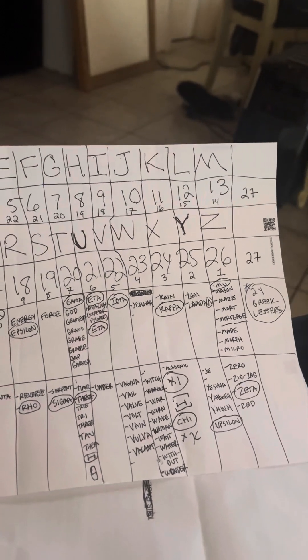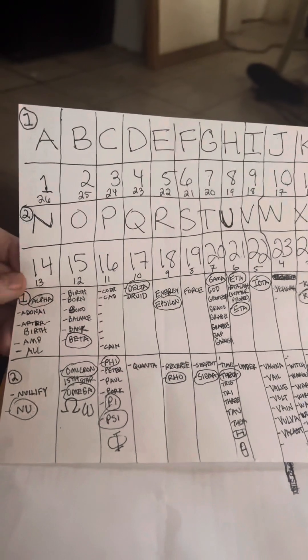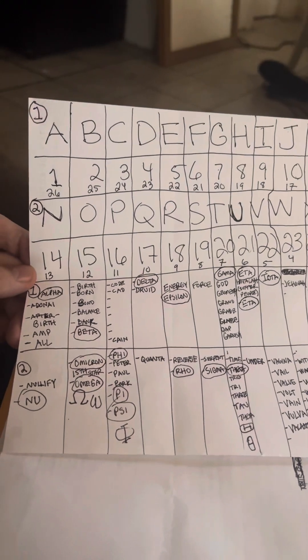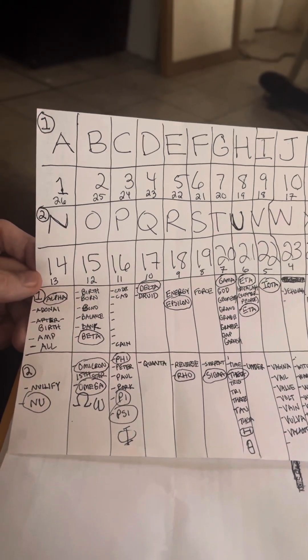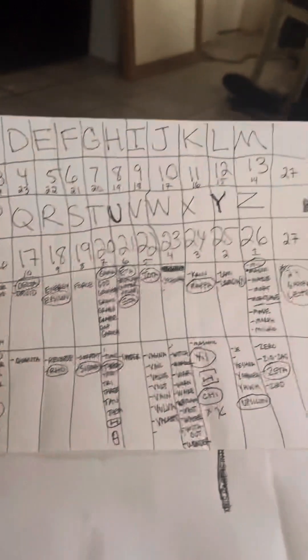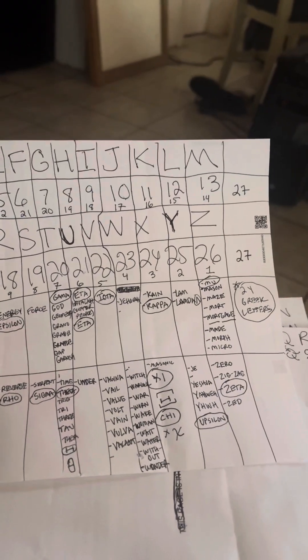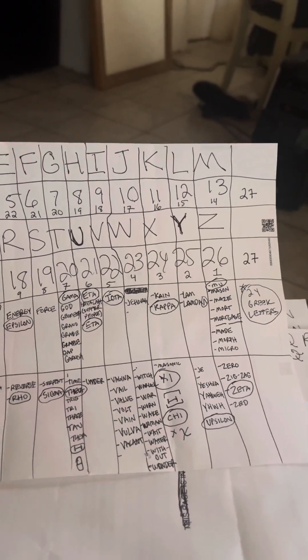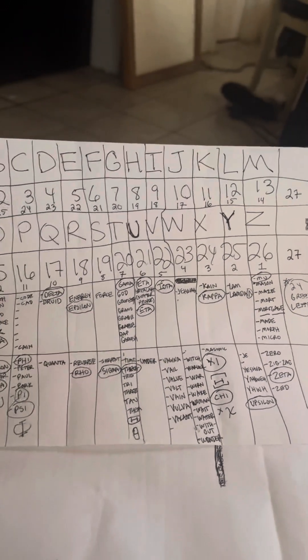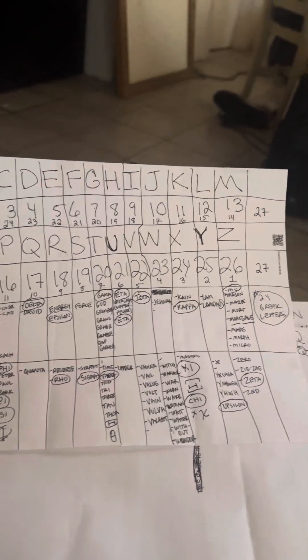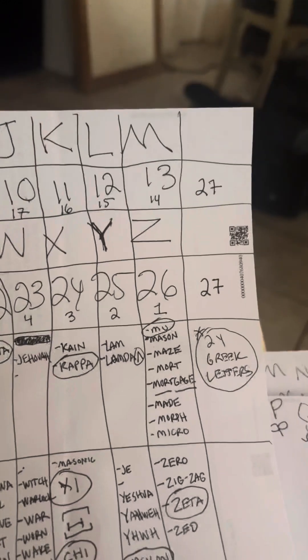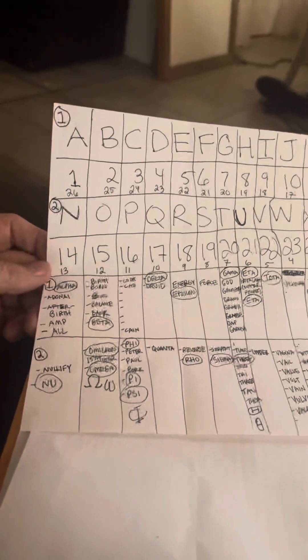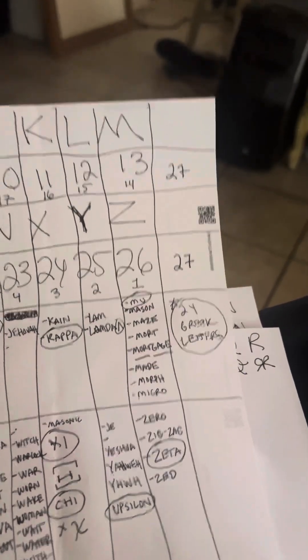By the way, the reason these are all numbered on the bottom is when you reverse this from 26 it adds back up to 27. In other words, I put a 1 there for the A. If I'm counting backwards, A is the 26th and I reverse it, it's the first. When we run these lines parallel it always adds up to 27, which is another factor of nine. But it is very unique also at 27.